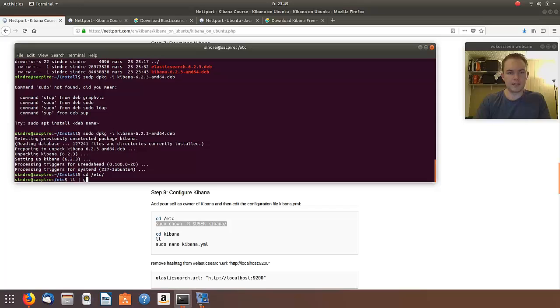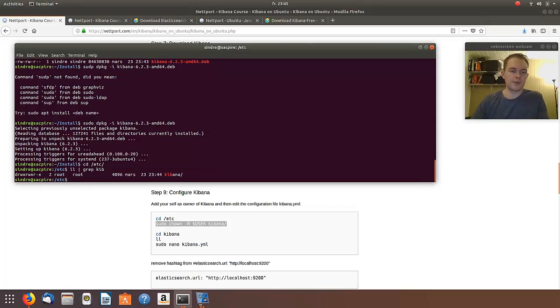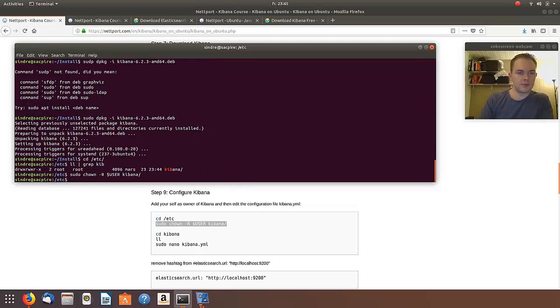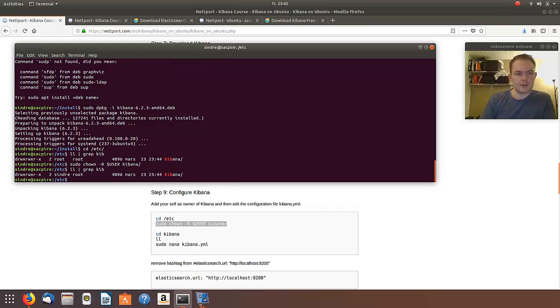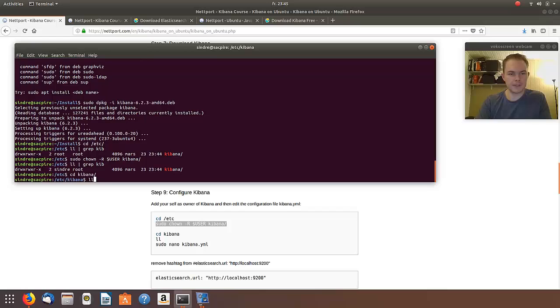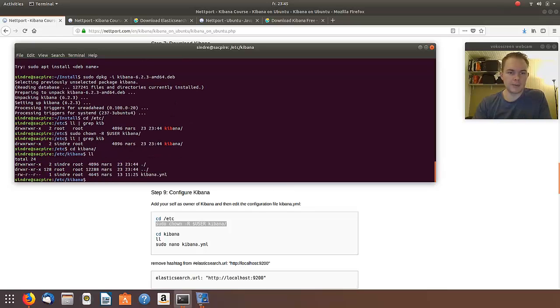If we go for ll | grep kibana, you can see that root is the owner, but we want to be owner. So sudo chown -R user kibana, and if we now go for ll, we see that Sindre is now the owner, which is me, of course. Let's go into the Kibana folder, and here we see that we have kibana.yml. We want to edit that file.